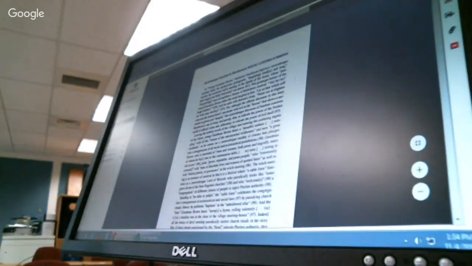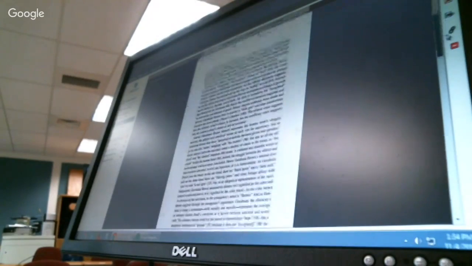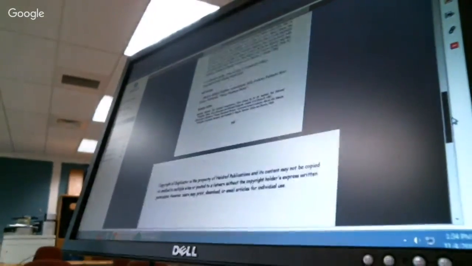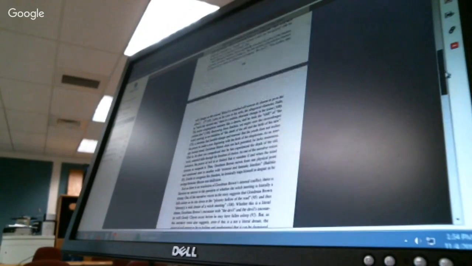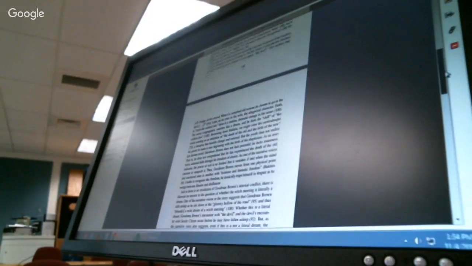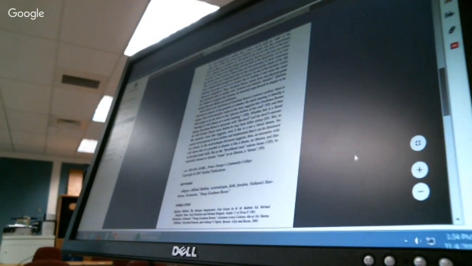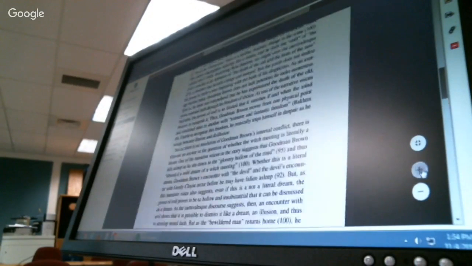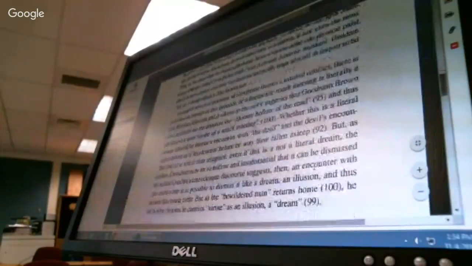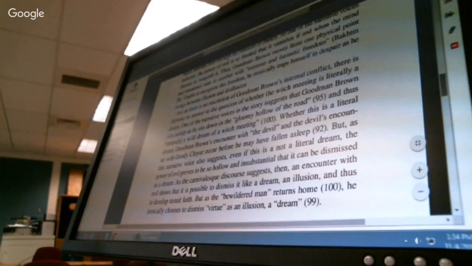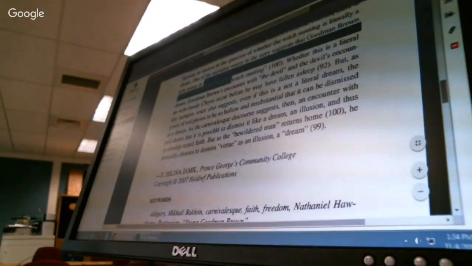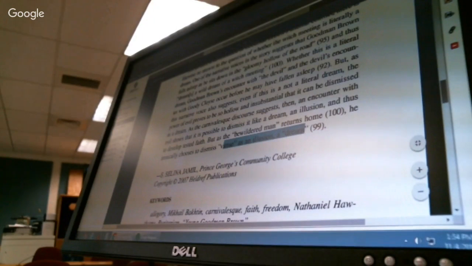When you open up that text, you're now going to see that this Explicator article is just a couple of pages long, right? Pretty easy read, and it's going to be doing the kind of thing that we are wanting to do, right? Notice that this concluding paragraph here is talking about Brown's internal conflict, right? So it doesn't answer the question whether it's a dream. The story suggests that he falls asleep and that all these things are happening. And essentially, what we get back to is this bewilderment. What is an illusion? What's dream?